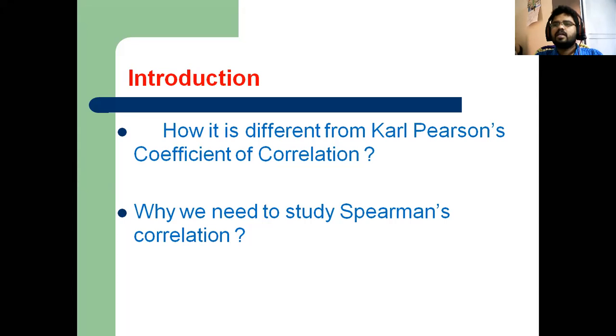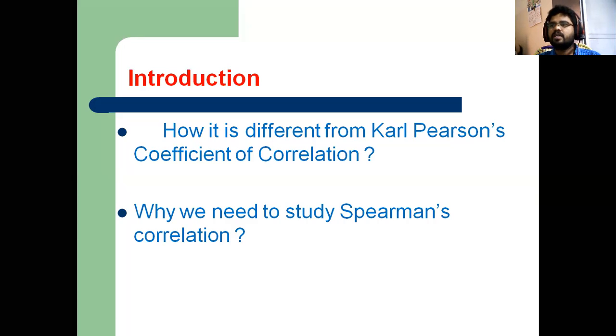See, when the data is quantitative in nature, we can use the Karl Pearson coefficient of correlation. For example, if you take your marks. But if somebody gives qualitative data, qualitative in the sense of beauty or taste, nothing but order-wise, ordinal data, then when the data is qualitative, we can use the Spearman rank correlation.